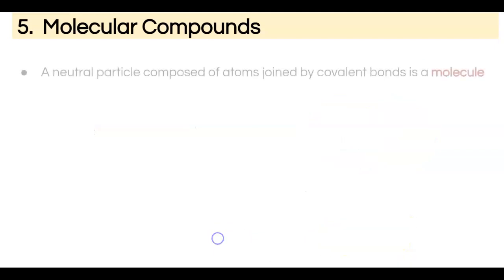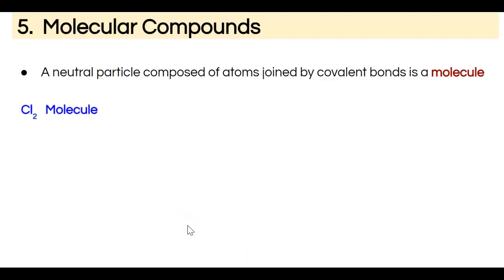Okay, let's talk a little bit more about this so that you get exposed to another example. I want to use the example of chlorine in this case, okay? So what we just saw was a molecule. Anytime you have two or more atoms joined together, that forms a molecule. And molecules are joined by those covalent bonds. So in this case, the Cl2 molecule, find chlorine on the periodic table. And it's a good idea for you to find this yourself, don't just take my word for it, okay? But chlorine has 7 valence electrons.